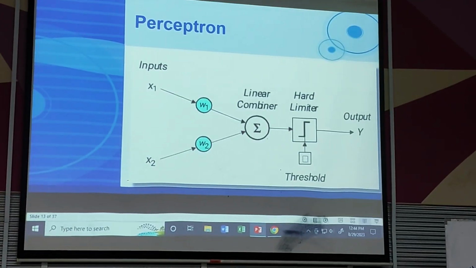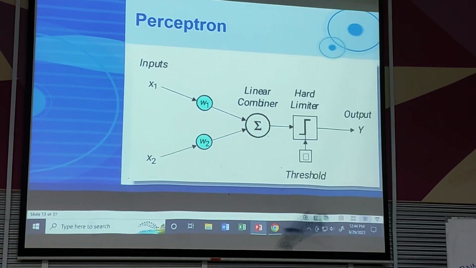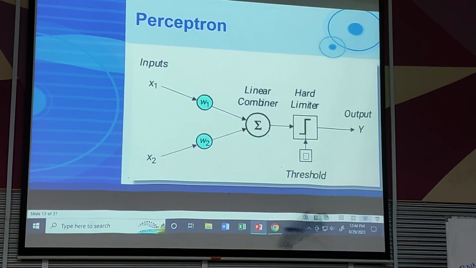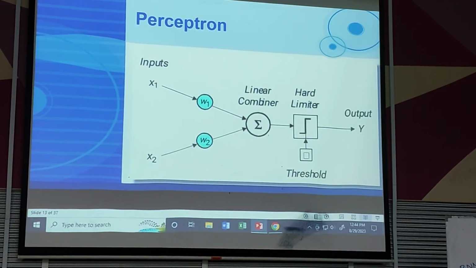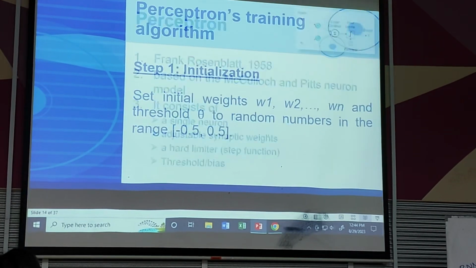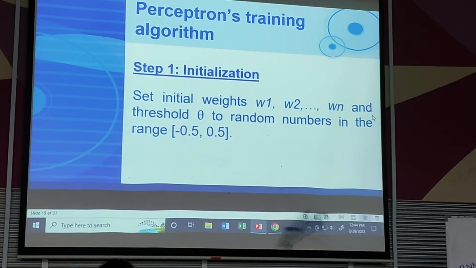Then, if clear, we go into the smallest unit of neural networks. You still remember neural networks are formed by billions of neurons connected by synapses. So we just break it down into one unit. Let's see how these neurons are going to calculate and find out the errors.